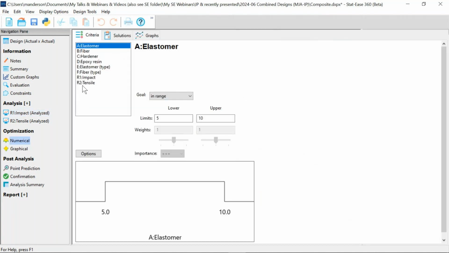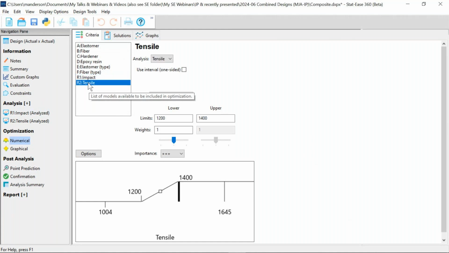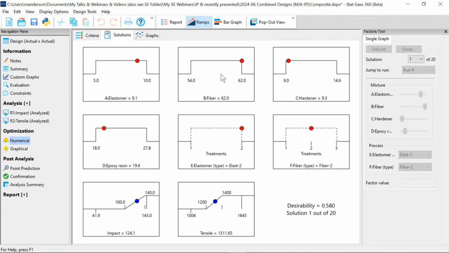So why not just go to the numeric optimization, and then you can dial up that you want to maximize the impact, you want to maximize the tensile, and then let the program come up with a solution. And so this works.